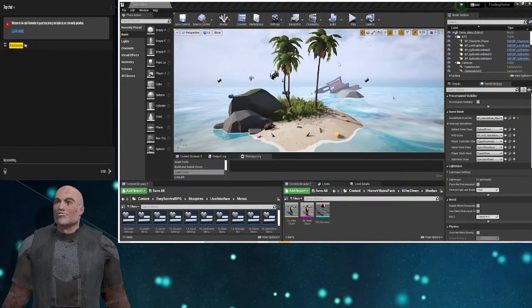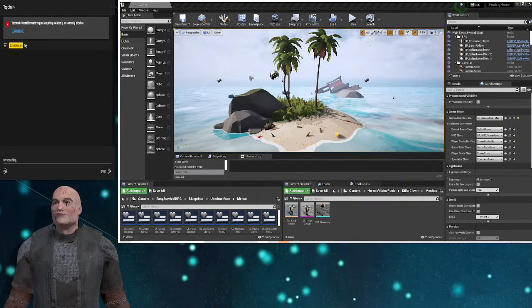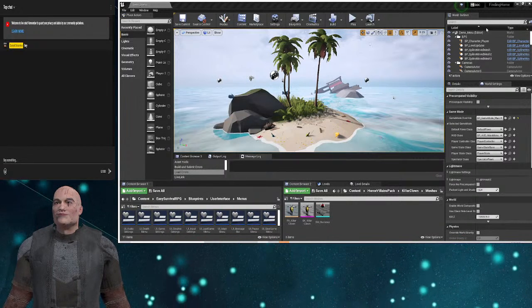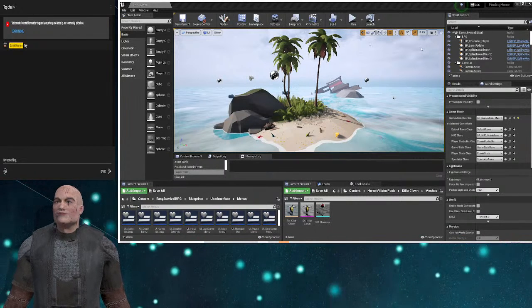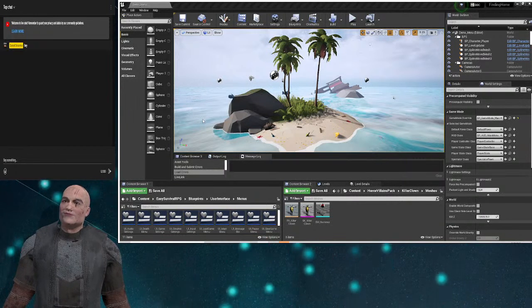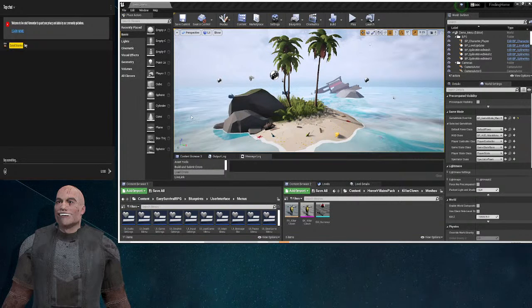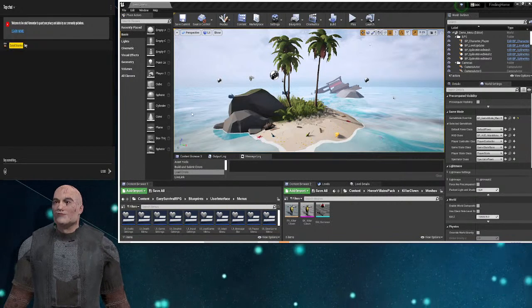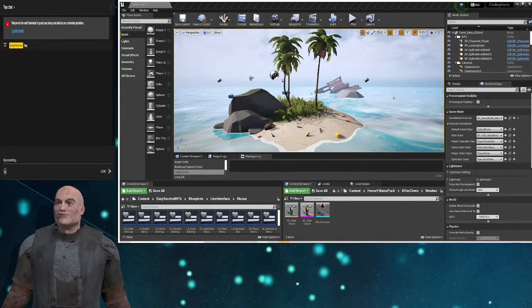So let me enter where the bones are. Apocalypse guy, character. Then he'll have his map, which is odd. Oh yeah, there they are. So he does have a couple of extra bones, a blade on one hand, but he still has the regular UE4 bones. I can show you.